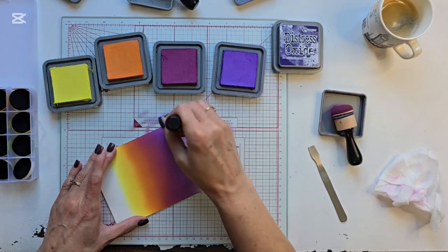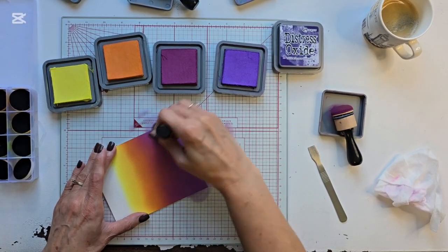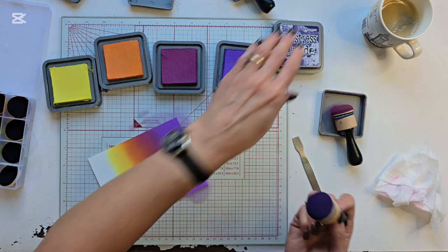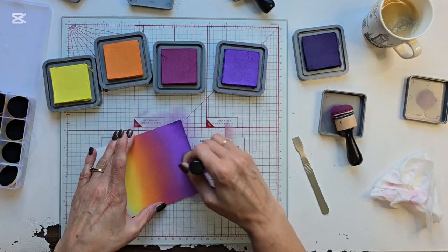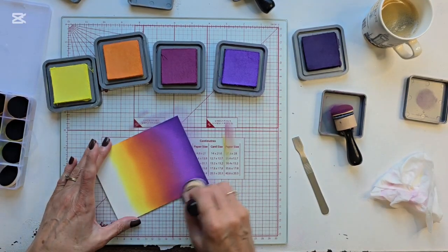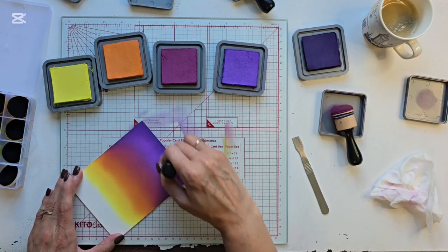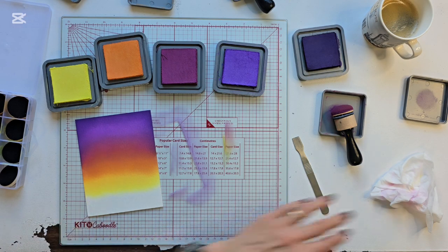You know what? Let's just do wilted violet right to the top, and then we'll cover over some of it with the Villainous Potion, I think. So let's put the orange one away. Just want a bit of that at the top. Almost want a bit of that going down the side too. And you know what? I might just put Villainous Potion at the bottom.